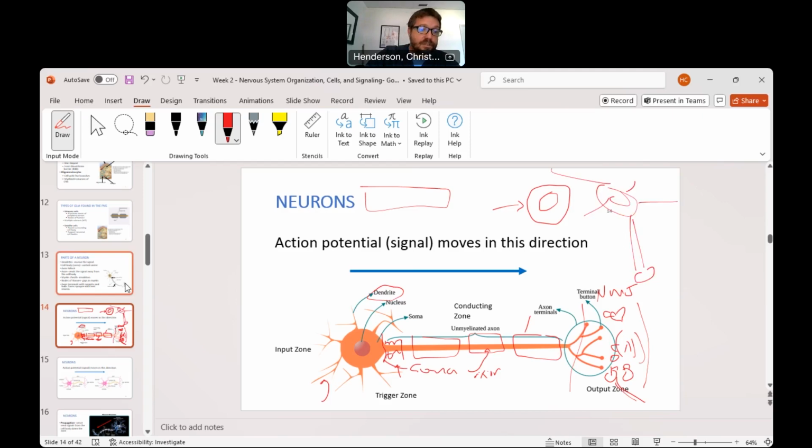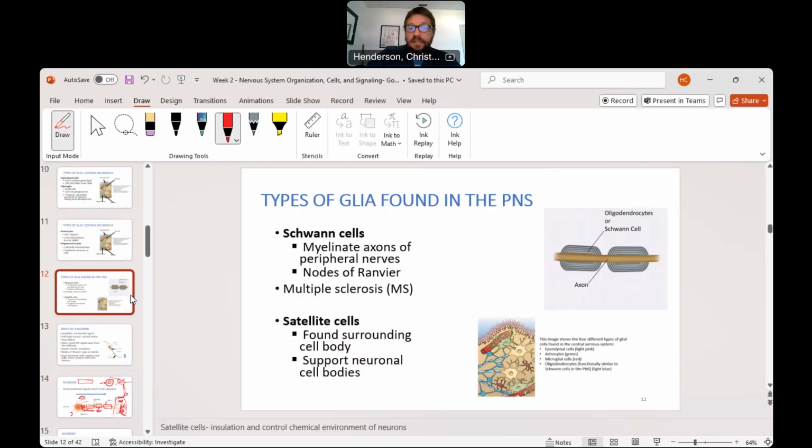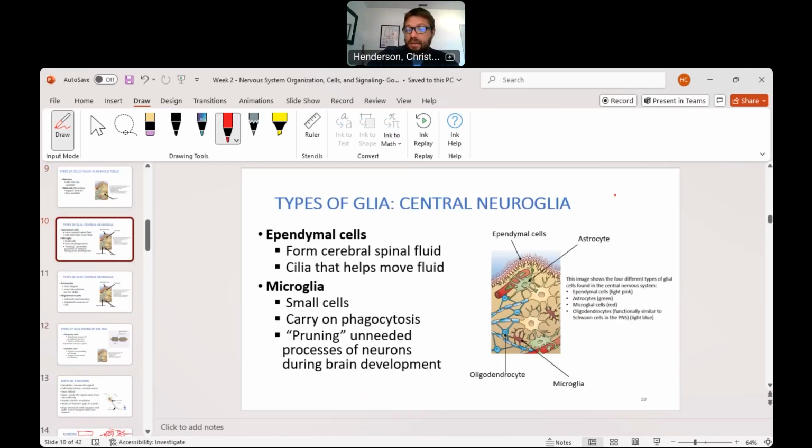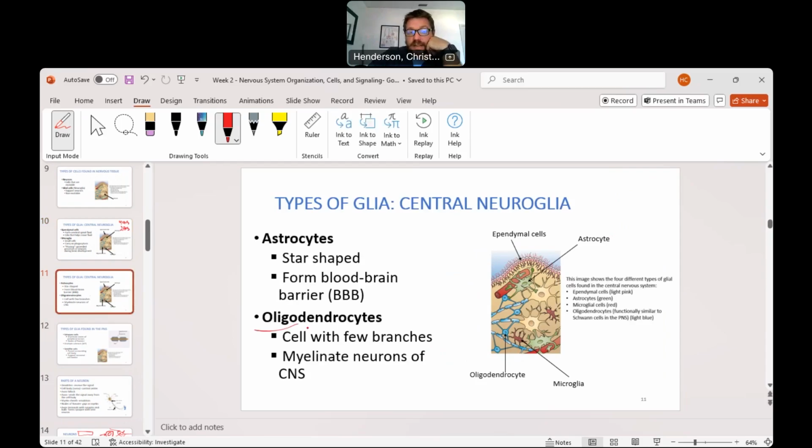All right, now that brings us to our glial cells. There are, again, like I said, going to be 4 in the CNS and 2 in the PNS. The first one that we can talk about is the oligodendrocyte. This is a hard one to say. You can break it up into 3 parts: oligo, dendro, and cyte. Just say it with me: oligo, dendro, cyte. Cyte means cell.